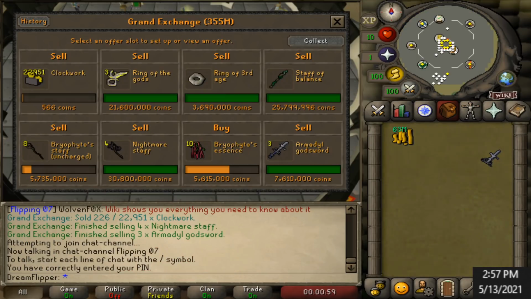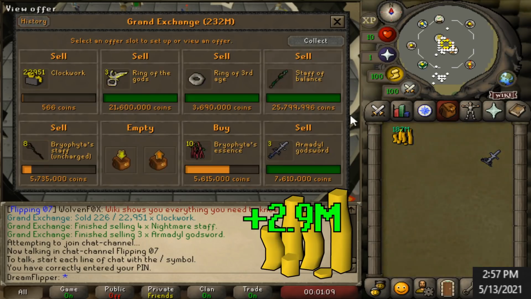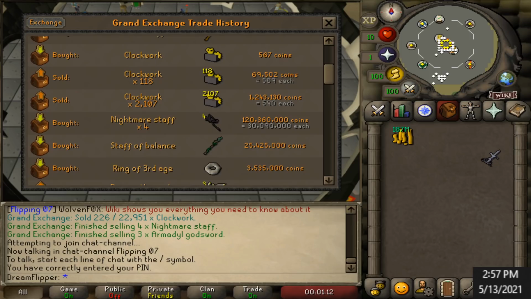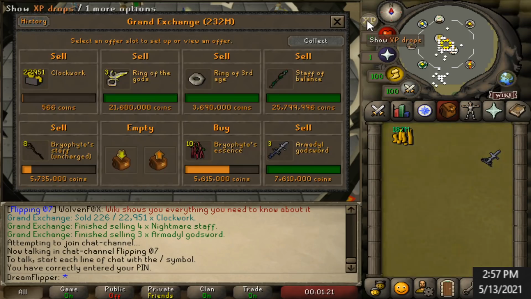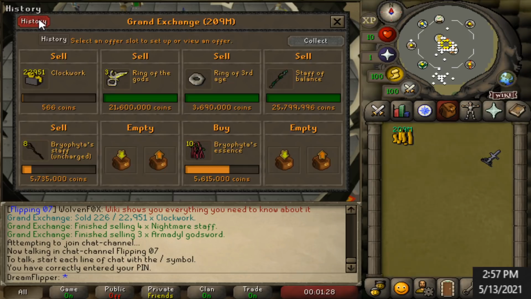Well, we got a lot of stuff going on here, but one thing in particular I want to highlight is the Nightmare Staff. I don't know what happened here, but somehow I managed to get a 1 mil margin on each staff, so we ended up buying them for 30.1 mil each, or 120.3 mil, and we managed to sell them for 123.2 mil. So yeah, somehow we just ended up making 3 mil in profit.